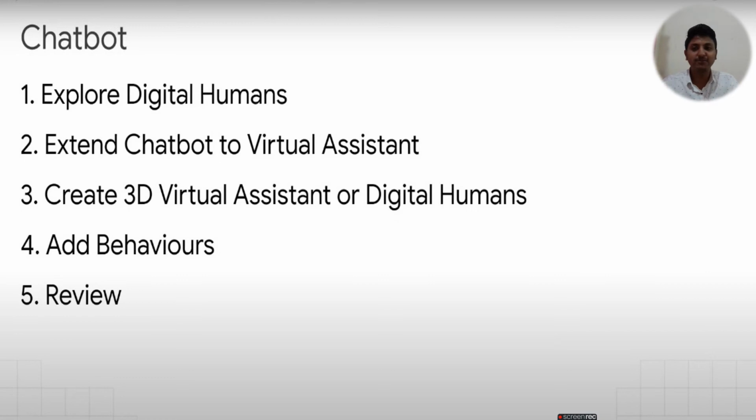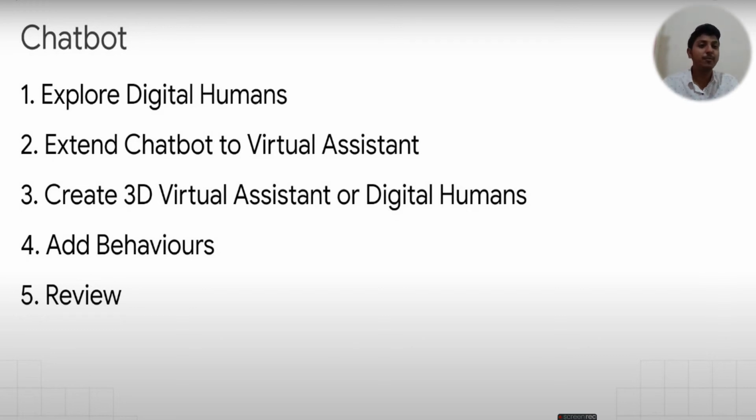We have seen that the digital humans and the digital chatbot are virtually having a conversation with me. Now the second point: extend the chatbot to a virtual assistant. They are talking to me as a virtual assistant, giving replies to what I asked, or the voice input I gave. Create a 3D virtual assistant or digital human, as I have shown you, the 3D virtual assistant which is talking to me, and add behavior.